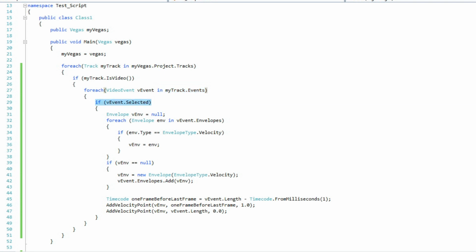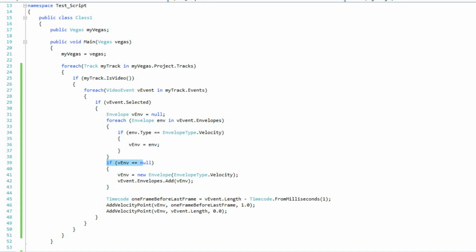If video event.selected, then I set my velocity envelope variable equal to null, and now I'm going to look through all of the envelopes on that video event and see if there is a velocity envelope. So if the envelope.type equals envelope type.velocity, then I just set my velocity envelope equal to that envelope.